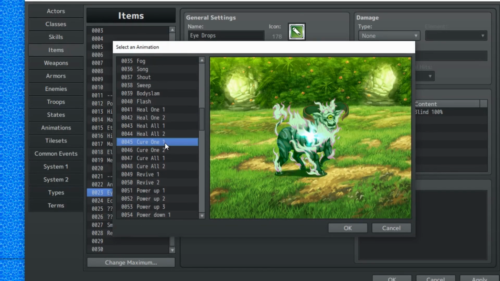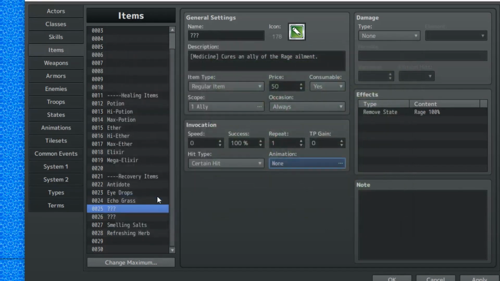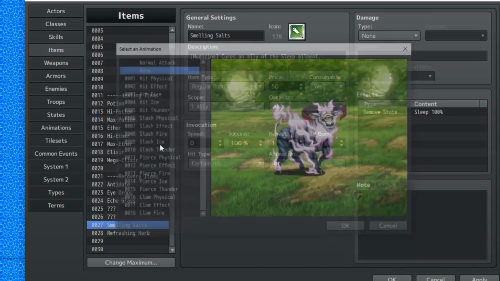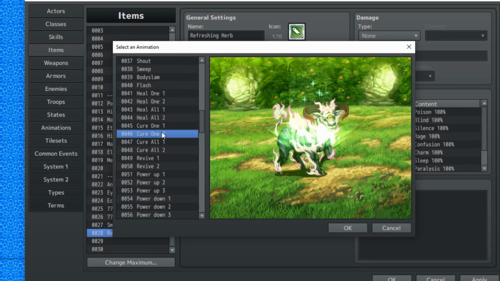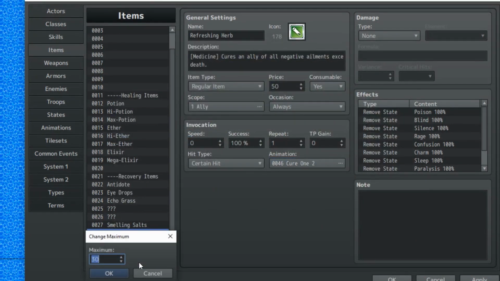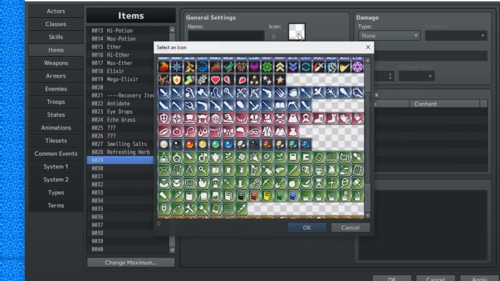Then for this, we're going to do cure 1. Each one of them. That's 45. Cure 1. Cure 1. Cure 1. Cure 1. And this one might be cure 1 number 2. I think works out quite well as well. I'm just going to expand this to 50, as now we need to do the revival item.